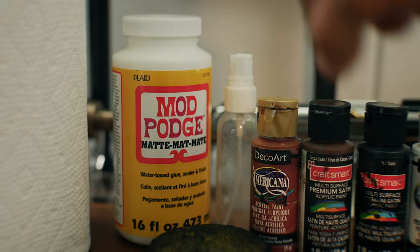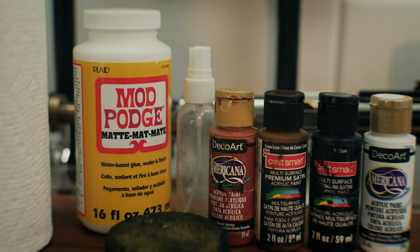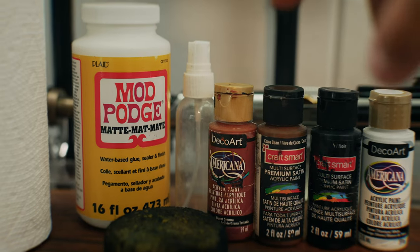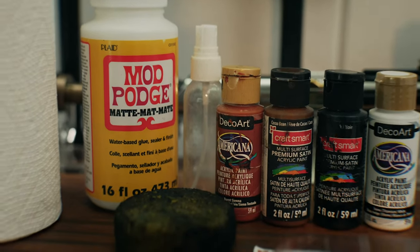That's probably, I'm not 100% sure if I'm gonna do it, but I'm gonna add some snow to the feet and a couple of different detail spots. So I might actually glue on some powder just to kind of seal it in there. Sponges, paper towels. I have a new set of paintbrushes and that's about it.